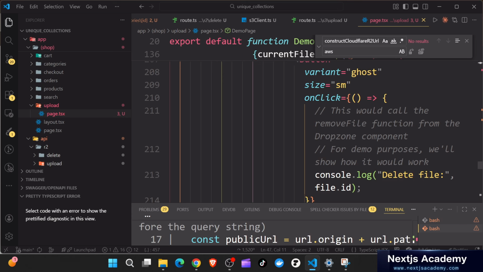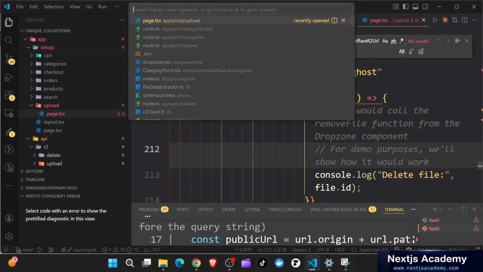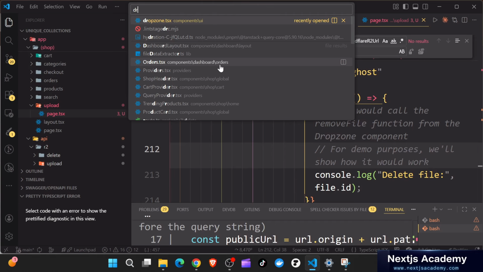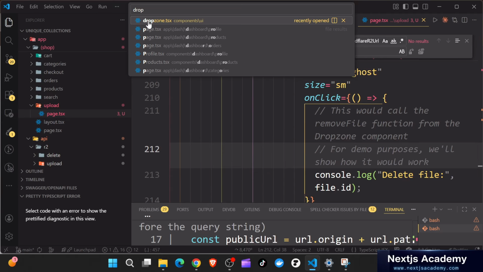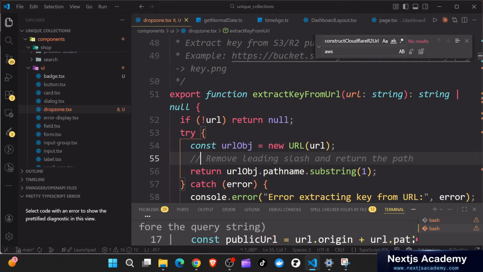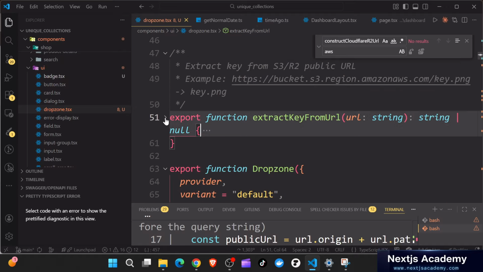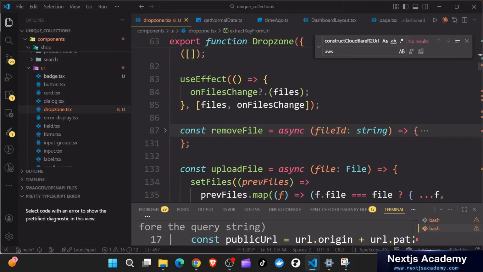A little bit of function would call the remove file function from the drop zone. That is also something we can see. If you look in the drop zone, it has the delete thing.